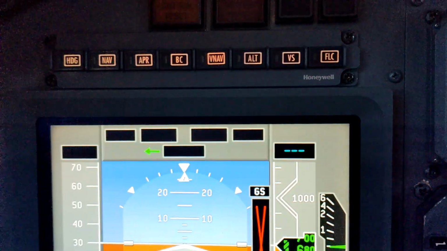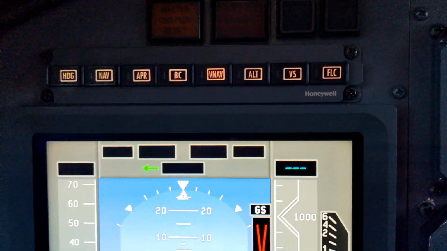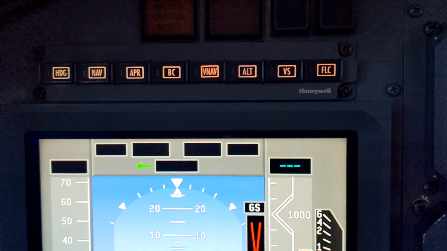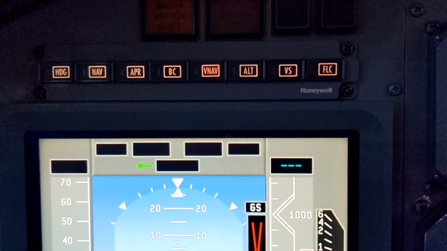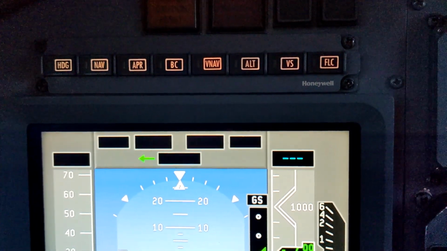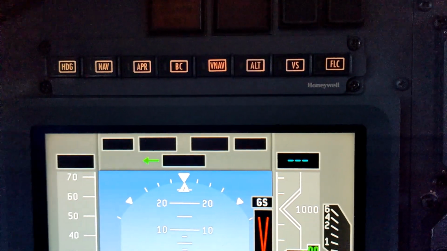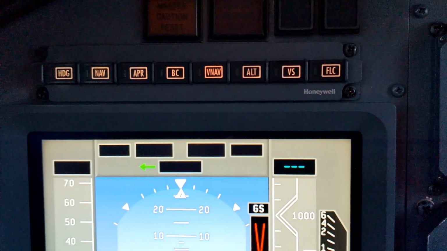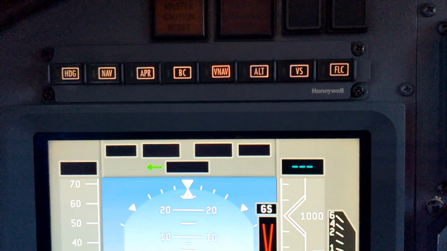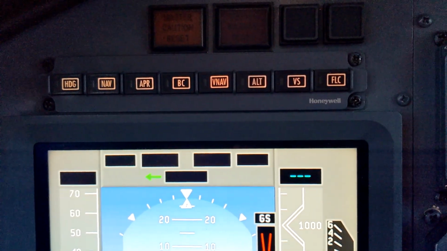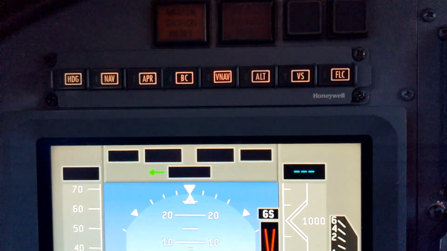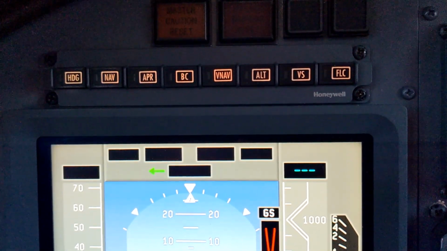The alt function is for holding a specific altitude. The key to remember with the altitude function is that if it's not currently engaged and you turn it on, when you press the alt button, it will lock on to the present altitude that you're flying at and try to maintain that altitude. So some pilots get confused when they're transitioning into this aircraft and they think that they need to somehow arm the altitude, like if they're climbing towards a certain altitude, they need to press that button in order to stop at the programmed altitude, and that's not the case.